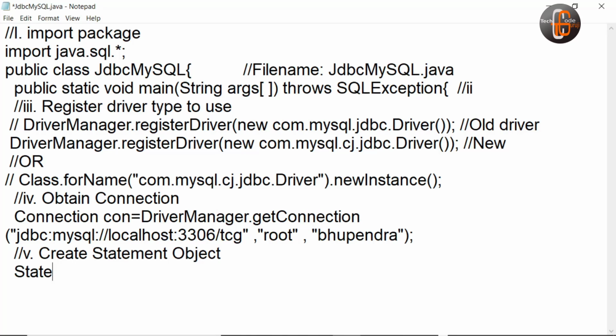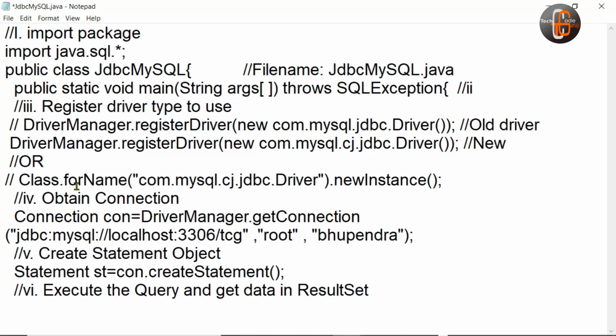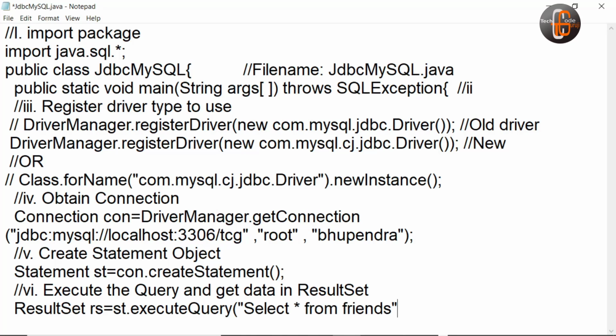We have to create a statement object. So I am writing Statement st equal to connection.createStatement. Next step is to execute the query. Whatever data is selected by the statement will get stored in a ResultSet object. st.executeQuery, select star from friends. Now we have to display data.